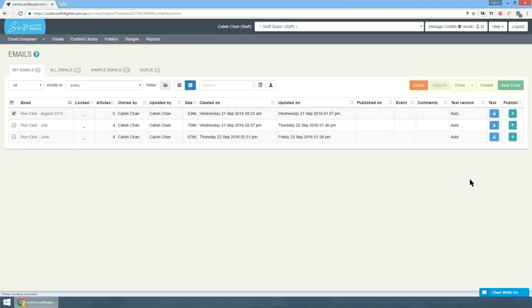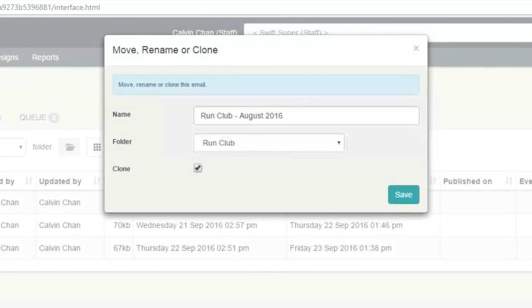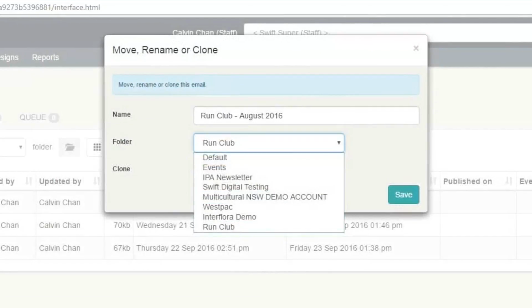This button allows you to delete the document. You can click Reports to view the publication stats for already sent emails. To the right here, you can clone your document, move it to a different folder, rename it, and transfer it to another user. Clicking on any of these options will provide a pop-up where you'll have the ability to specify further details before performing the action.